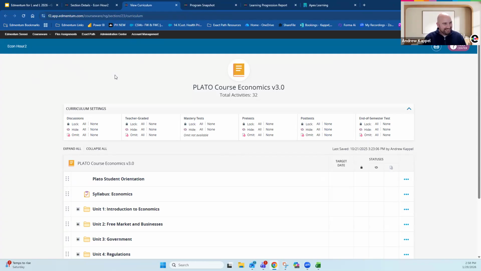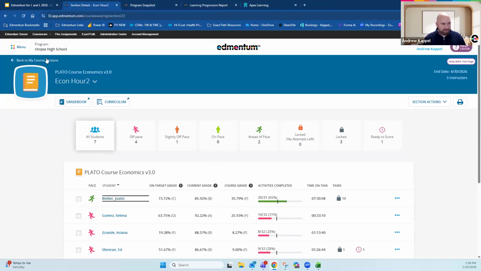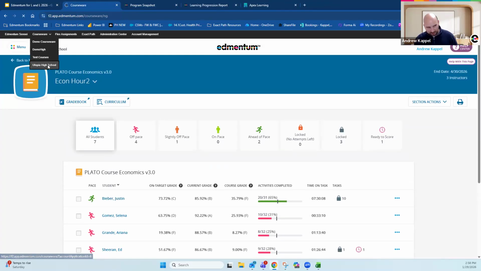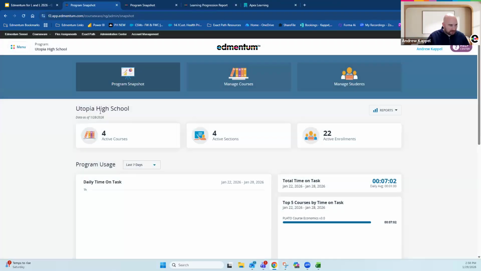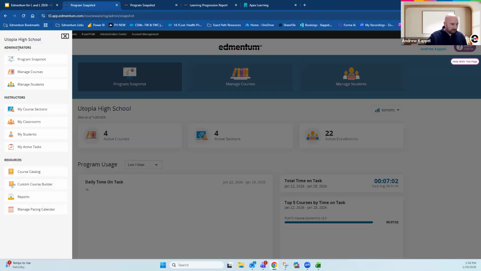Perfect. All right. So from courseware, and I'm going to get out of here and go back to my main screen. When I get logged into my courseware program, there's a few things that you can do with this menu button in the top left-hand corner. When I click on that, you have three options, really. I'm not going to go into all three, but you have your course catalog here. You can go explore any of the content available to you in the course catalog, search by title if you'd like to, and look at what it entails before creating a class. So that's very, very helpful there.